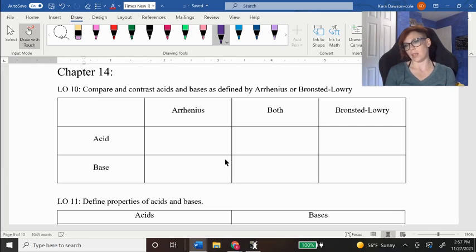I don't know which one came first. Couldn't tell you. I think it was Arrhenius that came first, and then Bronsted-Lowry kind of fixed Arrhenius's definition, because by Arrhenius's definition, some acids and bases don't fall into the category that we would expect them to, whereas Bronsted-Lowry is kind of in general a better definition. Now there is a third definition of an acid and base, but we don't cover that in this class.